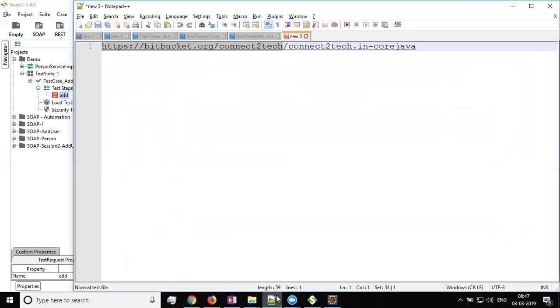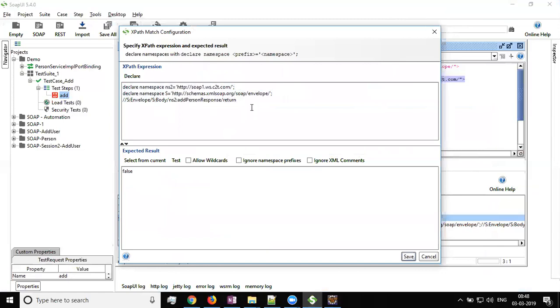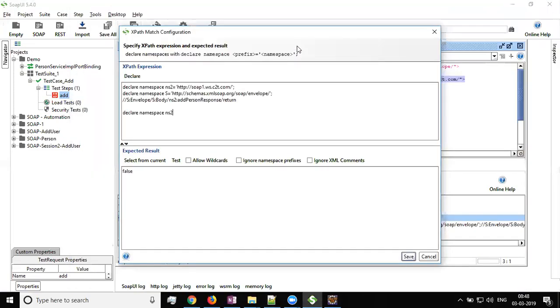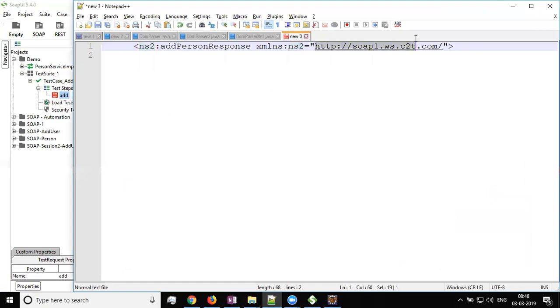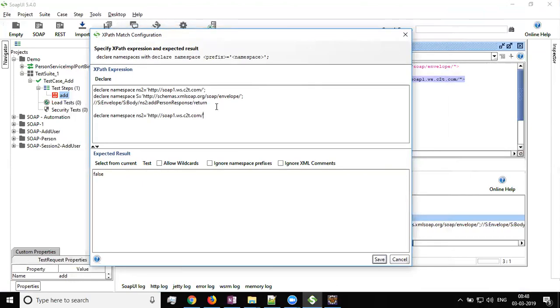I'll put it here in my notepad. Okay, so I'll configure this. If I were to write a namespace for this, how will I do? DECLARE NAME, and here the namespace is NS2. I'll copy it, and equal to, in the single quote I'll put that namespace, right? So this is not very difficult. It is all available for you in the response file, except that you need to take care of typing it here. Since two namespaces are used, you will have to declare both of them.